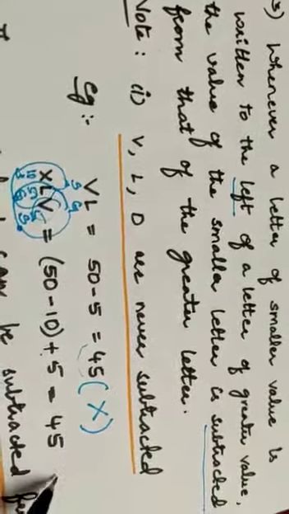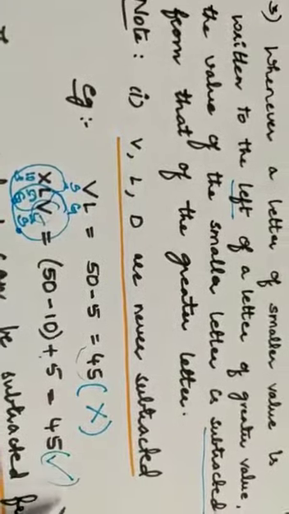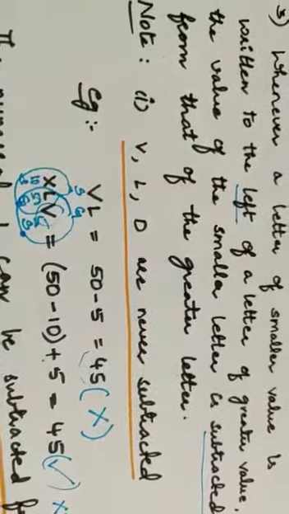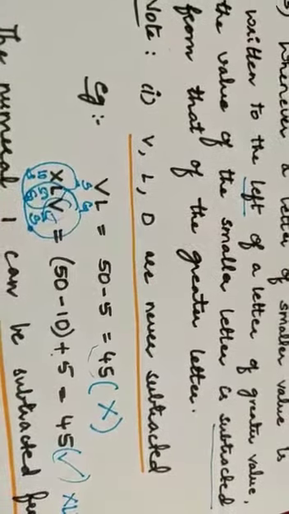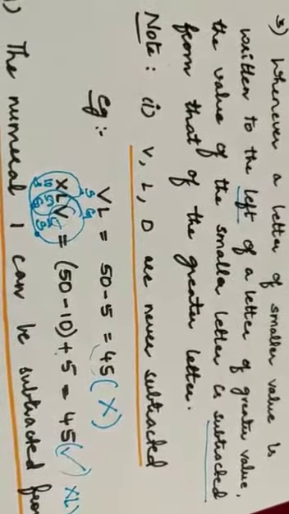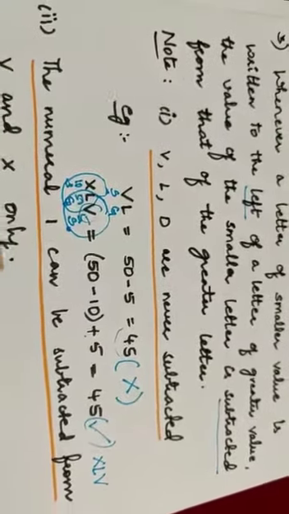So how to represent 45? This is the correct way of writing, children. The way of representing 45 is XLV, but not VL. There is no meaning with VL because V, L and D are never subtracted. Is it clear, children? Yes, it takes time for you to understand. Please kindly pay attention and analyze carefully. Very simple.